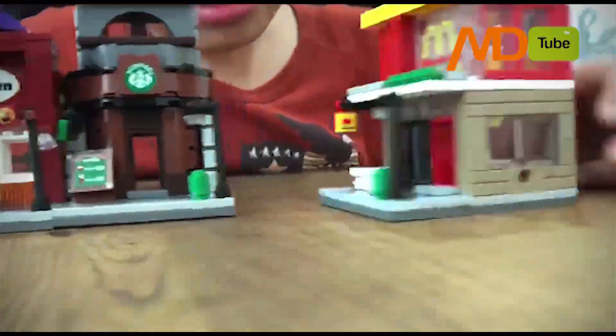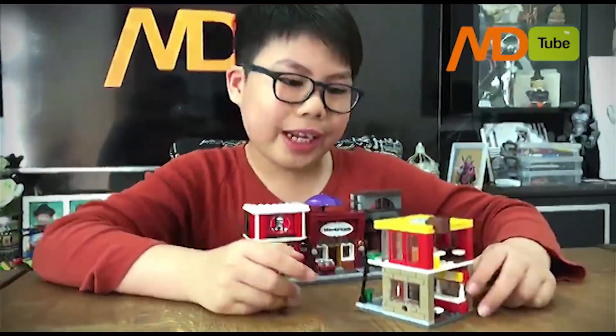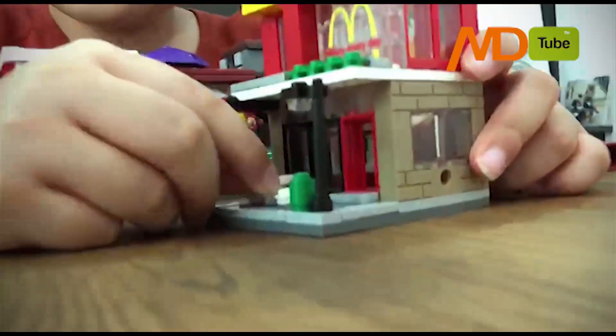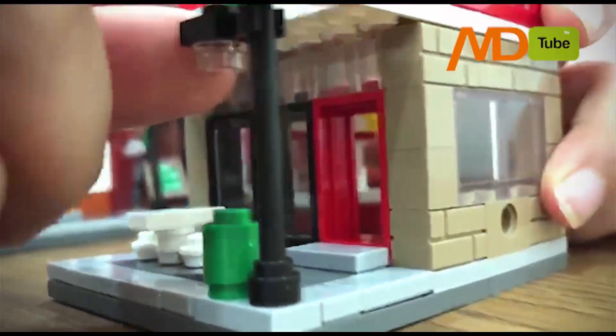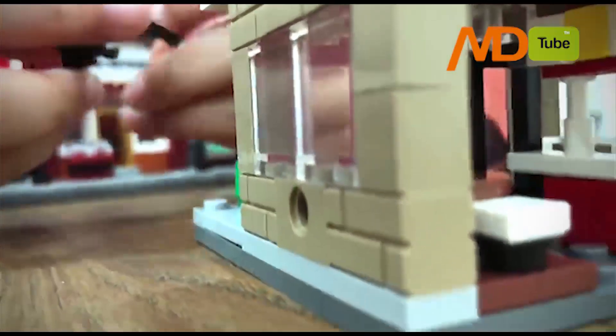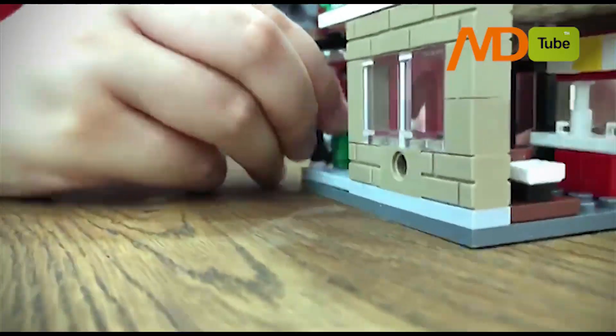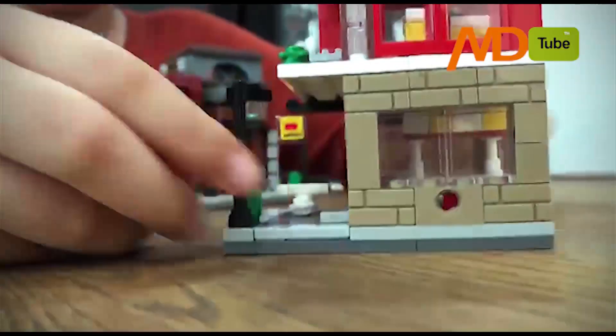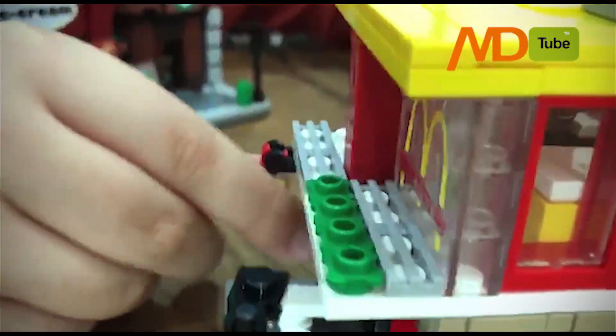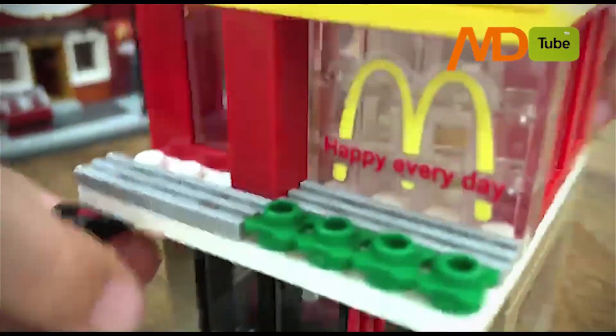Now we have this thing. I'm putting it like this. So at first we have tables and chairs now and we have trash can and a light. Ow. Ow. Oh, this broke off. Let's put it back again. Like that. We have the welcome sign to here. And let's look inside it.